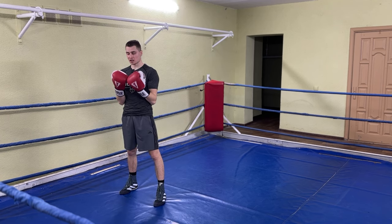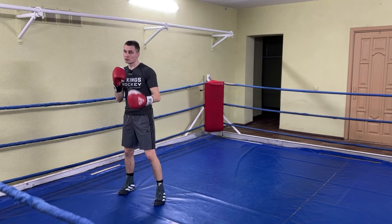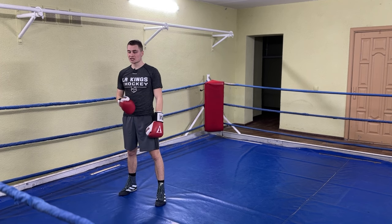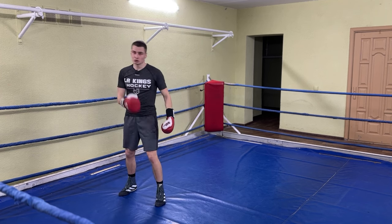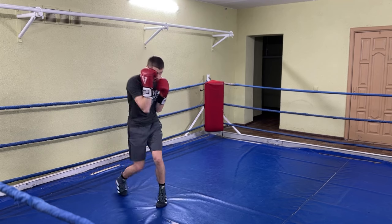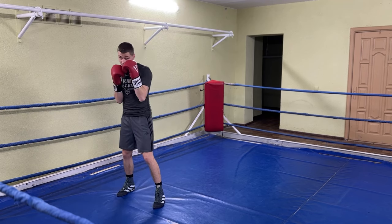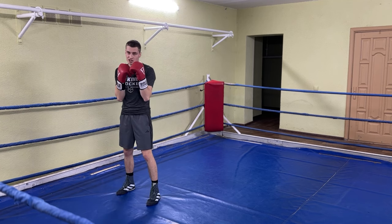You can keep your hands statically when you sweep like this, but I prefer moving them slightly up, just in case my opponent is faster than me and I won't be able to just move my head in time, so I don't get hit and I block it. So that's why I move my hand slightly up. So you do this at one place, and the sixth progression will be doing the sweeps with the steps.